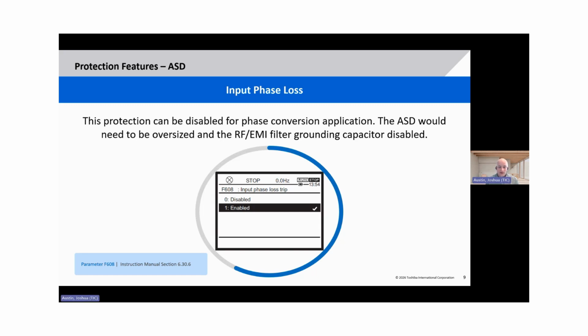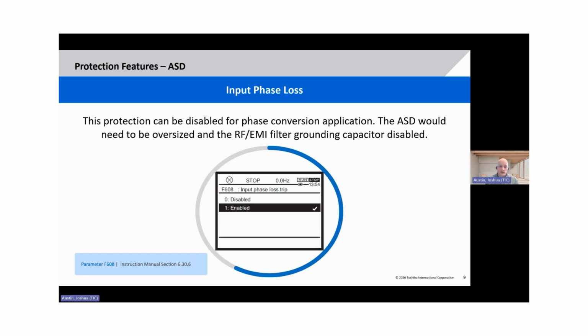But if you do have 3-phase power and you lose one of those phases, that's going to cause an increase of current on your remaining phases. And so you want the drive to shut down before any damage is caused to the drive. So by default, the drive will fault or trip whenever it detects an input phase loss.